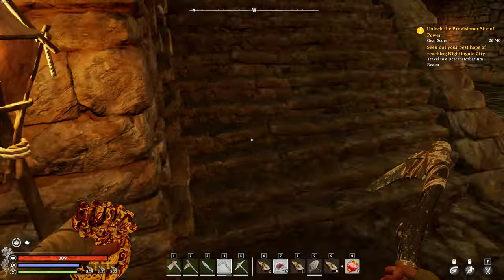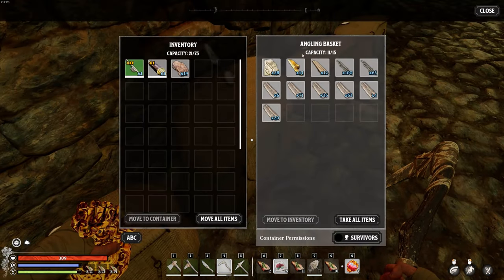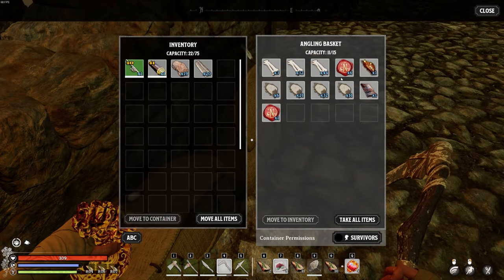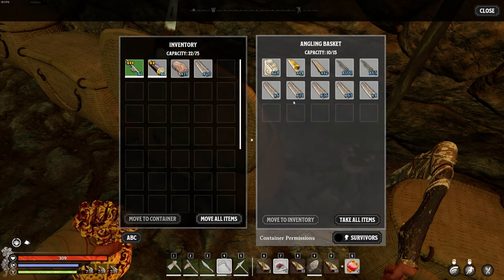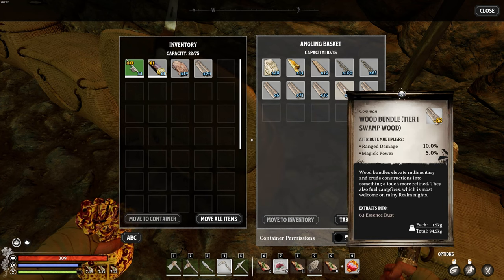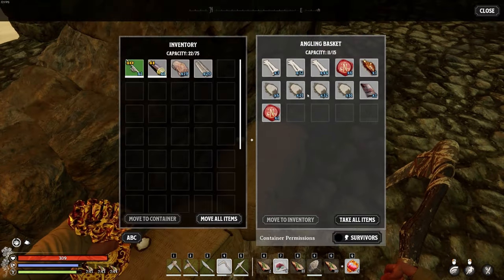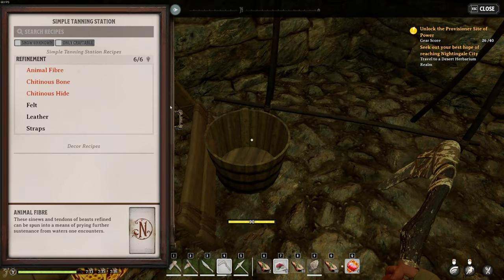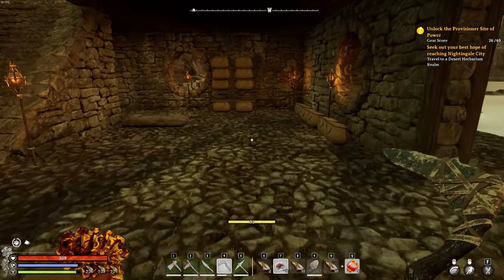I use all my most basic resources when I'm crafting at home. So like basic wood for building and so on. Not that we have a lot of basic wood, but I've been trying. You can see in here, I've got a load of tier one desert wood, tier one forest wood, swamp wood. And that should have better stats than, yeah. So range damage, strength, critical damage. Let's grab some clay and we'll make some straps in here. There's some basic ones.